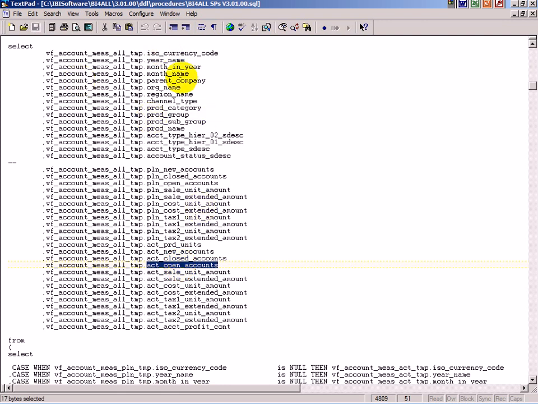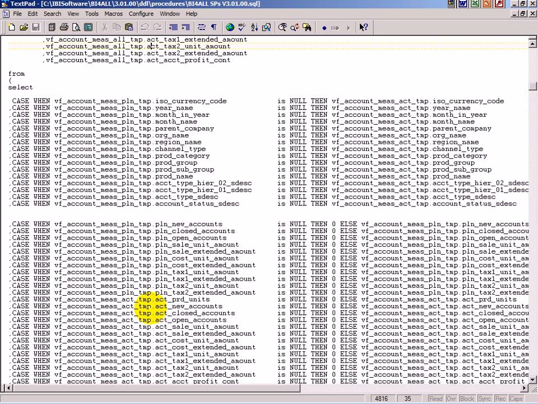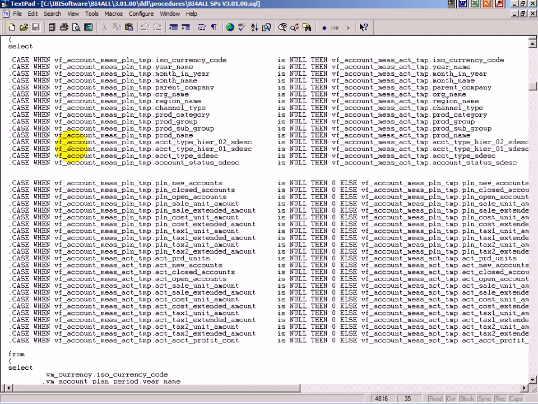So you can see that there's some dimensional style data, and then plan data, and then actual data. And we're going to see how it retrieves this.